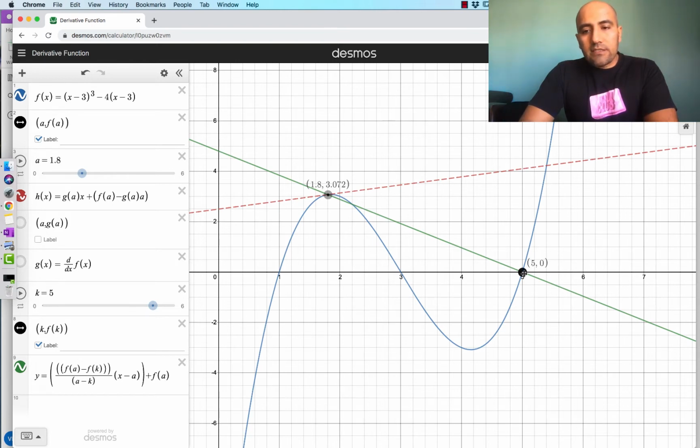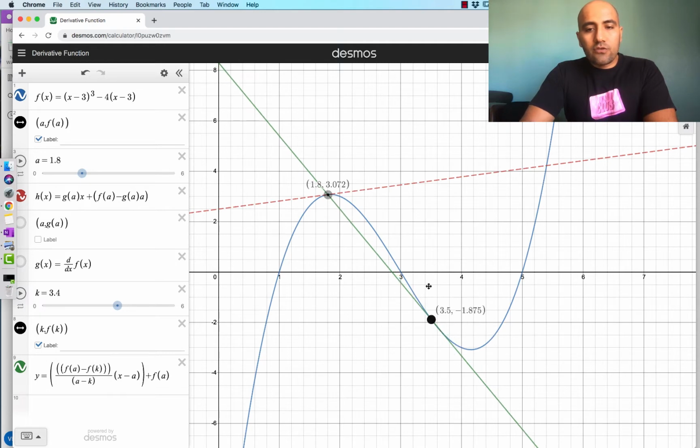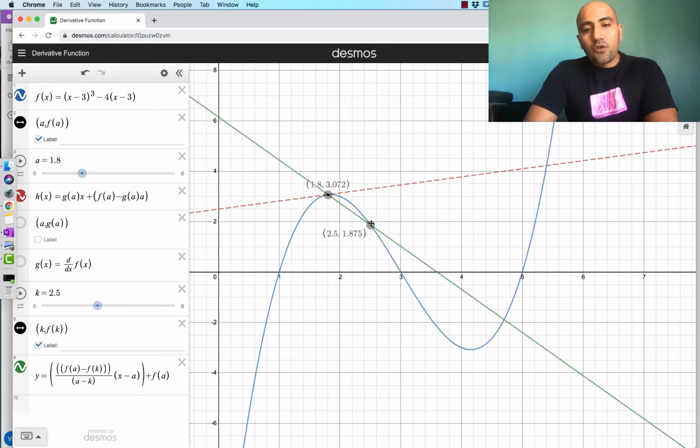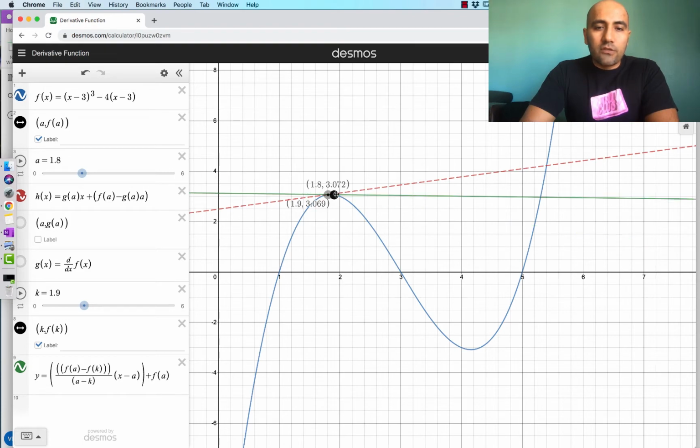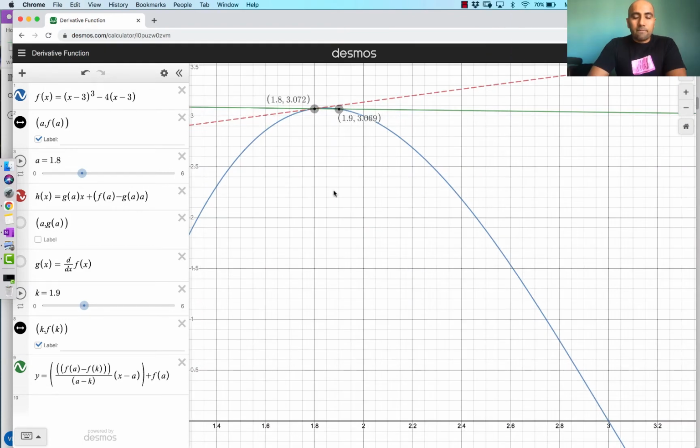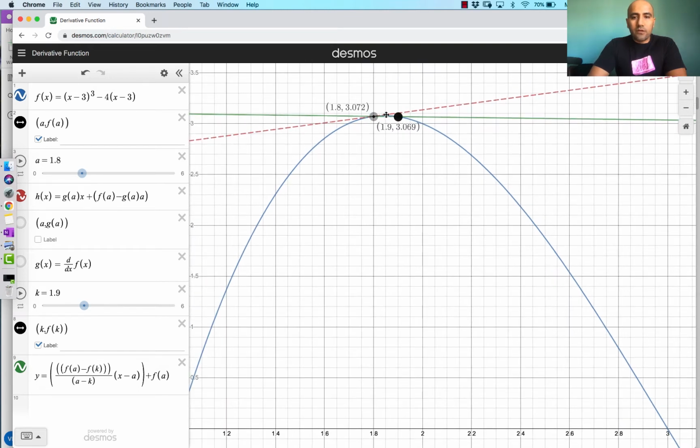And then our goal now is to get this point to get closer and closer to the target point. As these 2 points get closer to each other, or if we trace it down to their input values, as the input value of this gets closer to the input value of the target one, as that gap gets smaller and smaller, then we know that the slope of the green one gets closer and closer to being the slope of the red one. So let's get even closer. As we get closer and closer, at some point those two are going to be really, really close to each other, and then the slope of the green one becomes a really fantastic approximation of the red one.